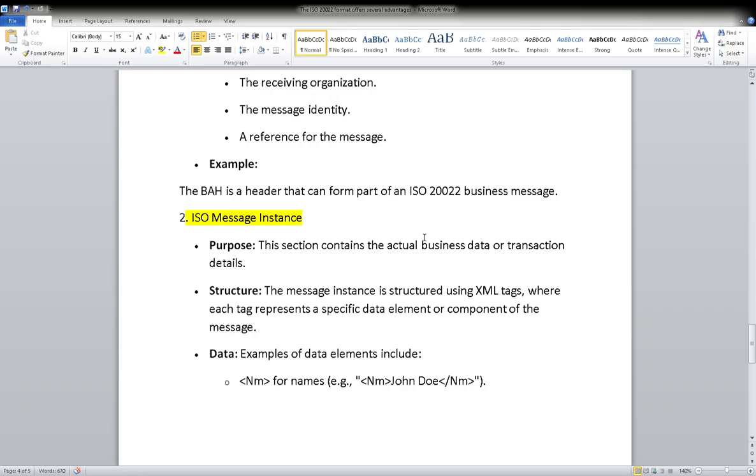So payment and treasury messages started in 1973, which are currently MT messages. Securities messages started using this ISO format in 1984, ISO 15022, which we are currently using. Okay, then richness started now in ISO 20022. The actual concept was implemented in 2004, and now they are implementing it after 10 years. They are giving a compulsion to do it.